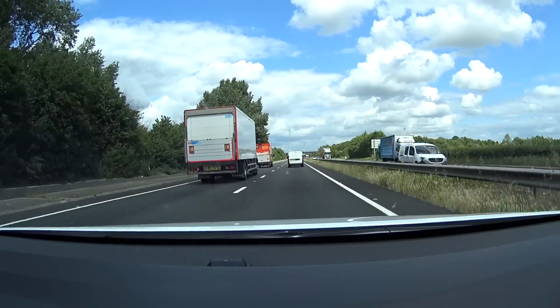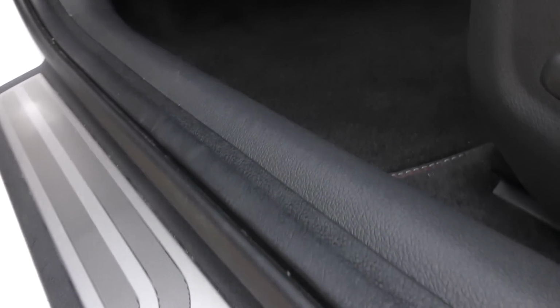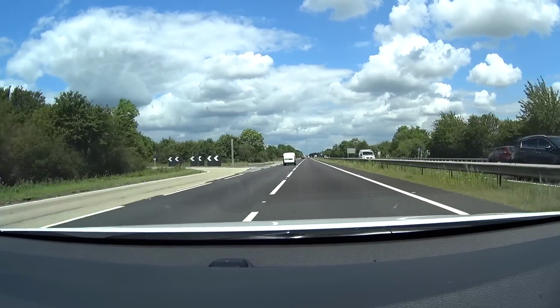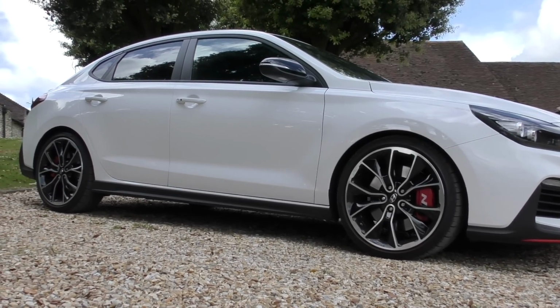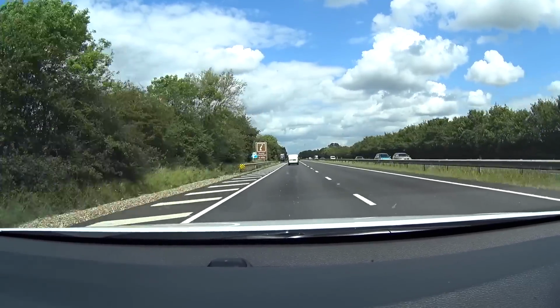Well, I must say, as we're very nearly at the top of the A34, I am, how many miles into my journey? 80 miles into my journey. This is a really nice place to be. All the materials you touch and feel have a really nice premium quality feel to them. The steering wheel's great. All the tech on board is super easy to navigate and work out. Touchscreen menus, really easy. I've changed radio stations a couple of times. I've made some phone calls. My sat-nav seems to be behaving itself. Brilliant. I didn't expect anything different, to be honest, but really, really nice car.